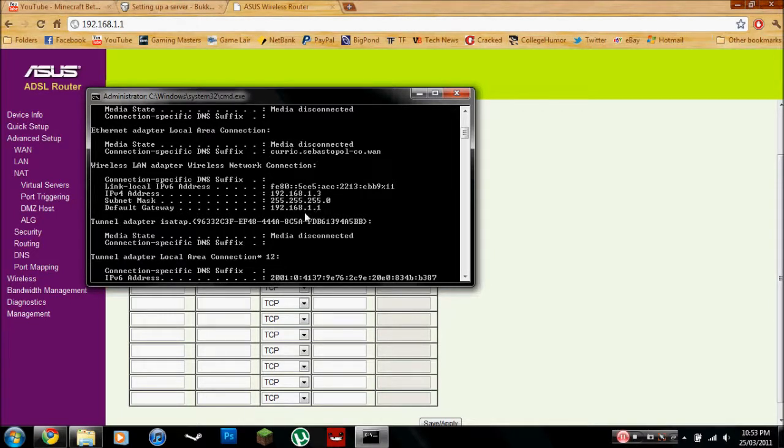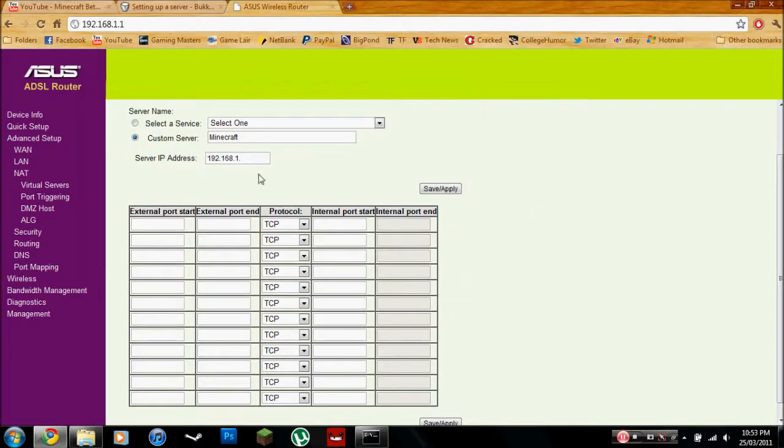Alright, so anyway, we've got our IPv4 address. And I won't go into detail about that, just that if you don't have an IPv4 address, you might have an IPv6, which is a new one, or I'm guessing you could even have IPv1 or 2 or something like that. I'm not even sure if they exist anymore. So I'll go ahead and type 3 into here to complete the IP address.